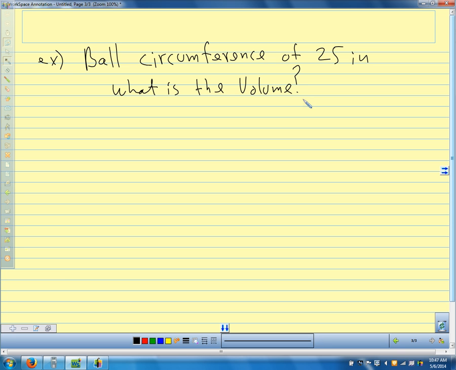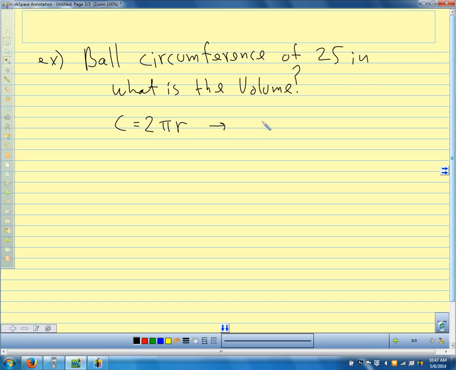All right, so our key is the radius. Do we have the radius here? We have the circumference. How can we figure out the radius? How do we find the circumference of a circle? Circumference equals, anyone? Diameter times pi, or 2 pi r. Circumference is 2 pi r. So this will let me figure out the radius.